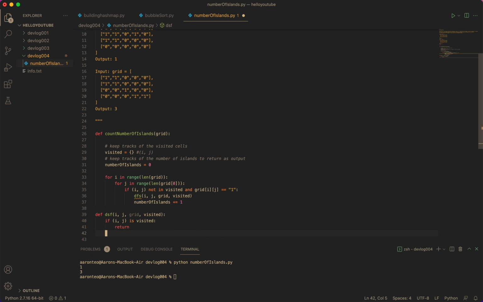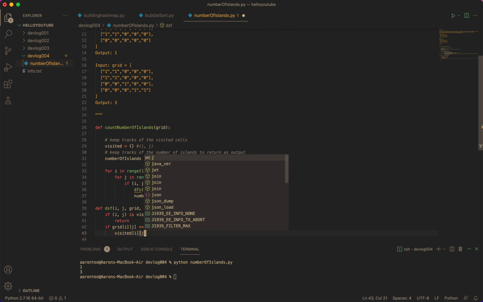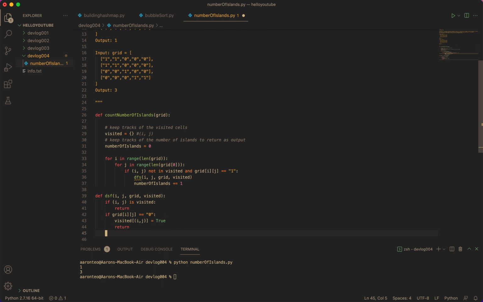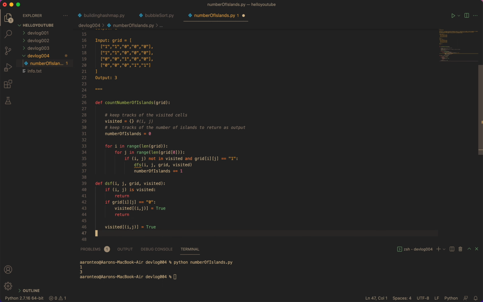Next, if the current cell is actually water, what you would do is simply add it to visited, giving it true, and you just return. And then now you know that that cell is definitely a 1. You can just simply add that cell as well. If it's a 1, you just continue.